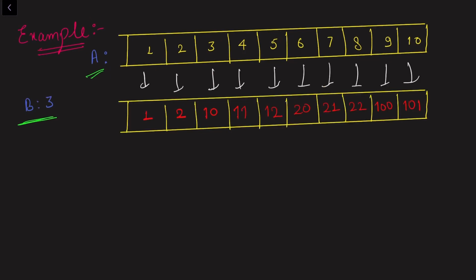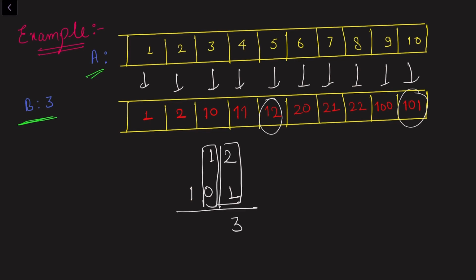I need to find a pair whose sum is maximum in base 3, right? And the sum that we are talking about, let's say we are given two numbers. Let's say I choose this one, 12 and 101. Then how do I need to sum them? I'll write them here, 12 and 101. So what I'll do, I'll add these two, it will give me 3. I'll add these two, it will give me 1. I'll add this, it will give me 1.